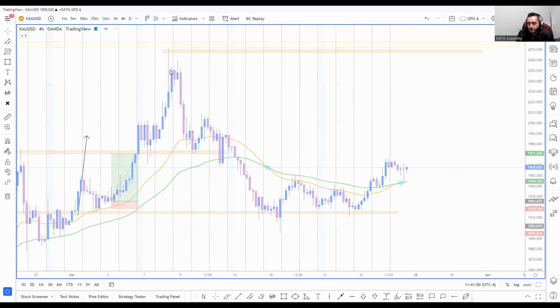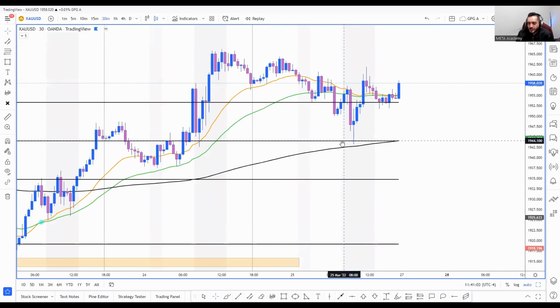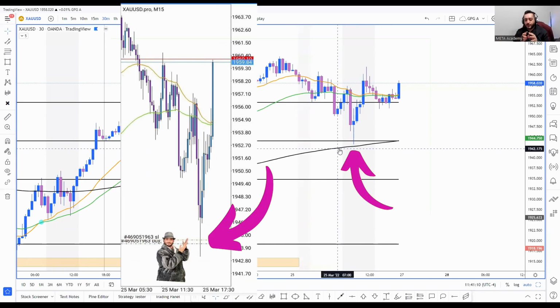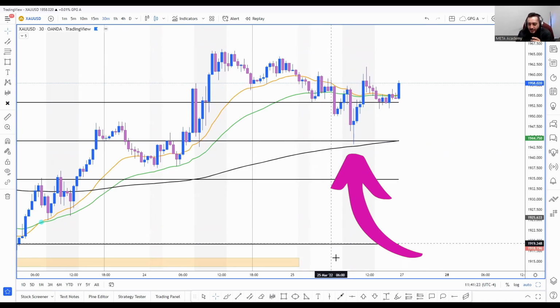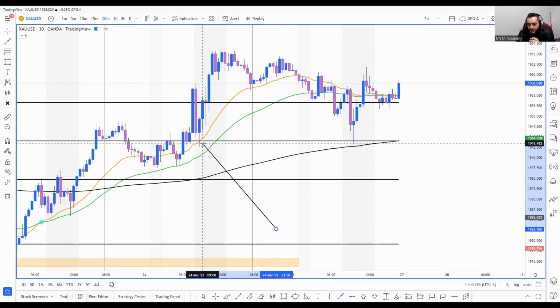Now this is when GPG levels came to help. This was the GPG level and the DMA, and usually this is where I used to call a perfect safety trade, a 1,000 lot entry, where DMA and GPG level are really close and it gets hit. It usually just flies like this.